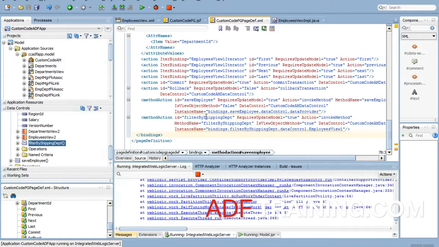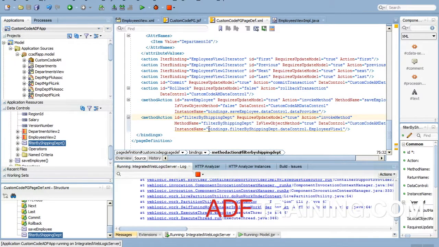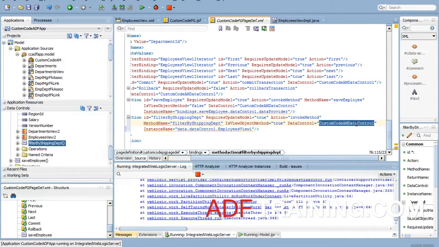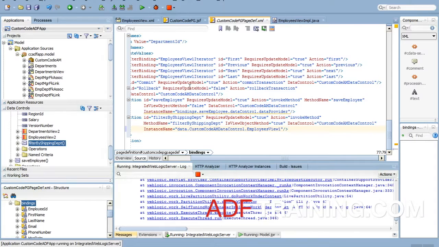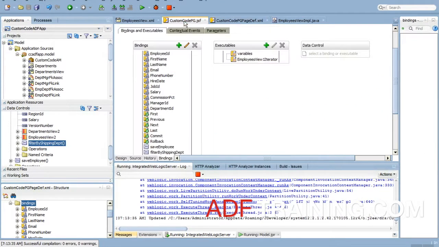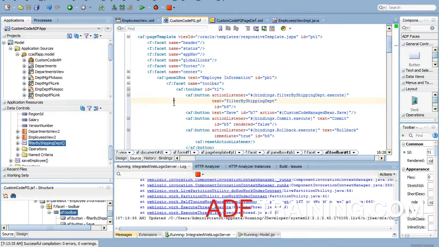In that, this is the filterByShippingDepartment. Here you have to change the binding a little bit. You call this as data dot, and provide the data control name, which is CustomAMDataControl. This is the instance it has to use. So once you change this, go back to the page and rerun the page.